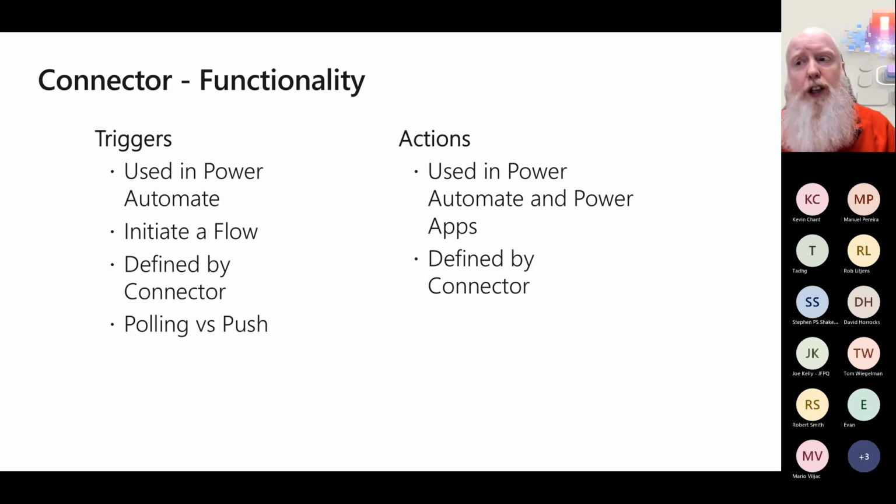And then they have actions: what can you do in that service through their API? So when somebody says, what can Power Automate do? I say, well, it can do anything, because it's what the connectors do. Often when you build a flow or an app, you're linking multiple connectors together to create mashups between services. I can pull data in from multiple data sources and link them together, then do something with that data. I don't need to integrate at the data layer and pull that data together first, then build an app. I do it in the app or the flow. I pull that data together.